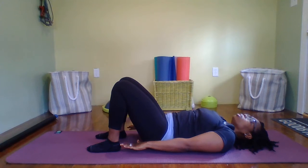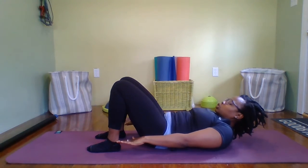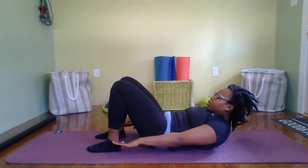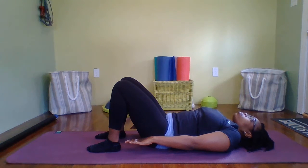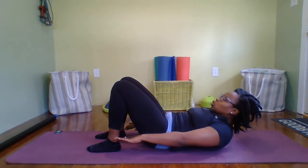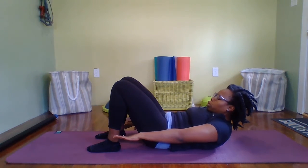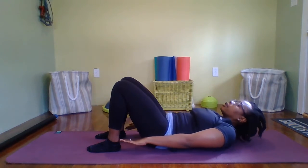Now go ahead and keep your arms here. Palms hovering over the mat. And let's do abdominal curls. So this is that exercise where we lifted our head, lifted our shoulders off the mat. We allowed our fingertips to reach for our heels. And then we lower down. Let's do that again. So lift your head, lift your shoulders, change your gaze from your ceiling to your wall, to the floor or mat, then to your belly button, and then lower down.